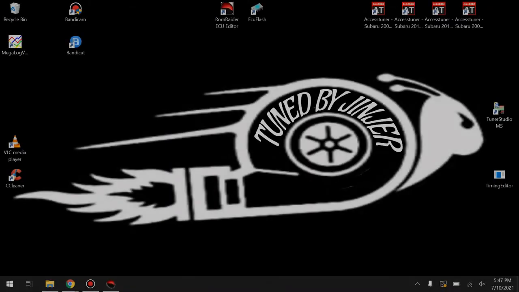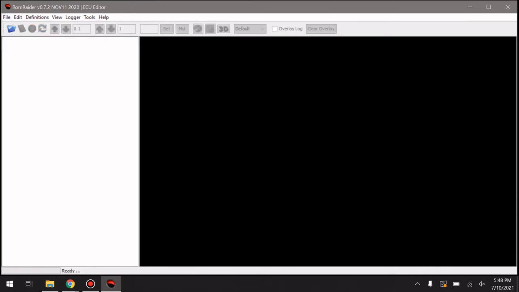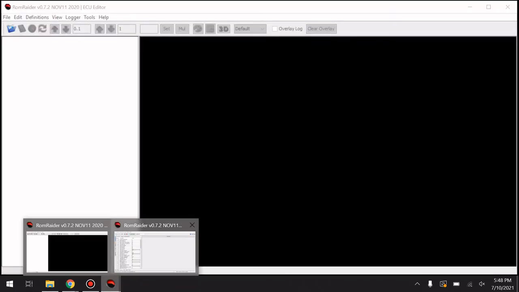Alright everybody, so I figured I'm gonna do it, so I might as well show you guys real quick how to do it. So we're gonna set up a RomRaider logger for whatever vehicle you're currently logging. So the first thing you want to do is go ahead and open up RomRaider, and we can close these out. These are from the last video and will not be used. So what we're gonna do is go ahead and click on Launch Logger, wait for it to open.